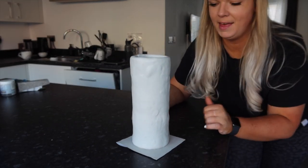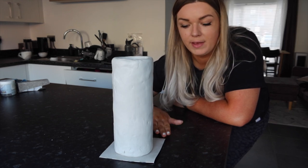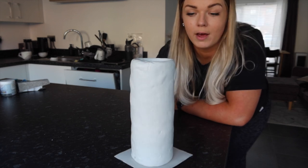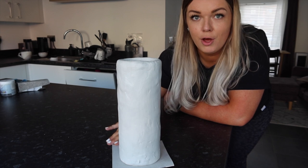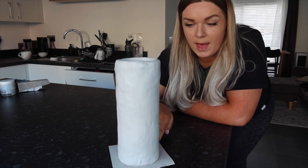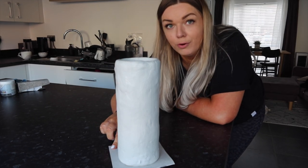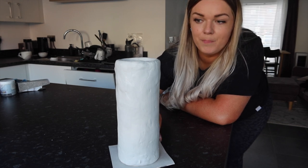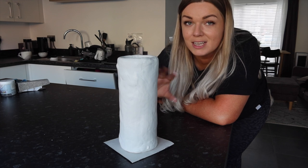Okay, here it is — it was really quick and easy to wrap on. I got a little bowl of water to dip my fingers in and smooth things out. Hopefully you can see that it's not even, which is the look I was going for. The only thing is it's got quite a lot of air bubbles, so I'm a little worried about whether it'll actually hold and stick to the vase. I did pierce a lot of the bubbles and smooth it over again. I love the colour — it's meant to be white clay but it's more of an off-white, which I think is really nice.